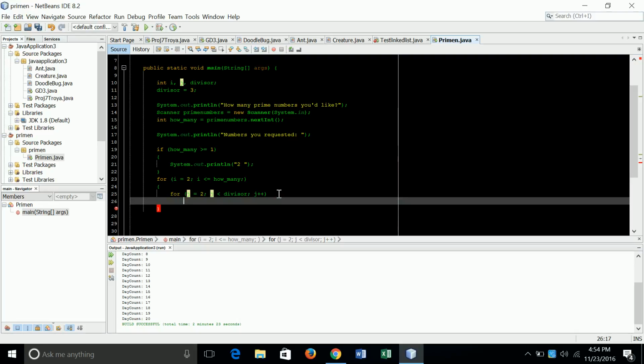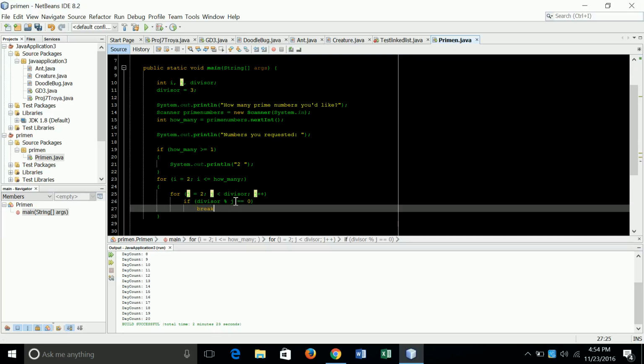Here we'll need 2 if statements. First, actually, inside the first for loop we'll need only one if statement. We'll have to check the divisor's remainder. I hope you know this modulo sign. So if divisor divided by j doesn't have a remainder, which means we can divide this number by something, then we just exit the inside loop, the inner loop.